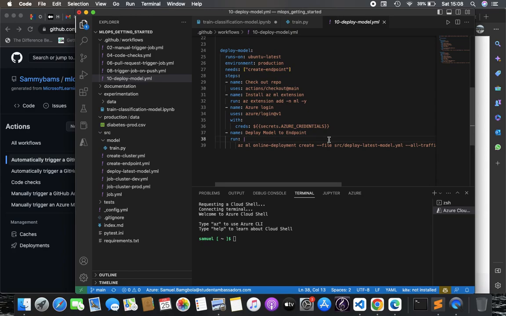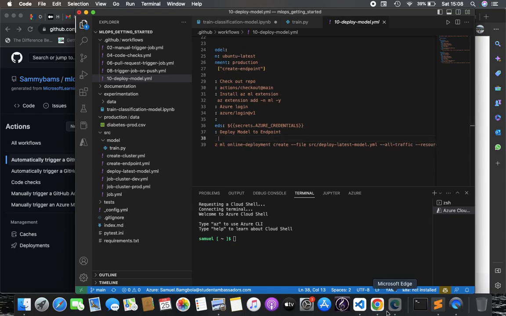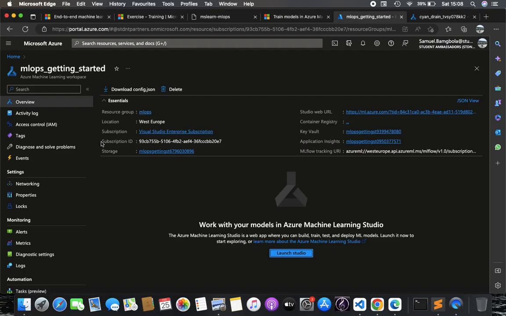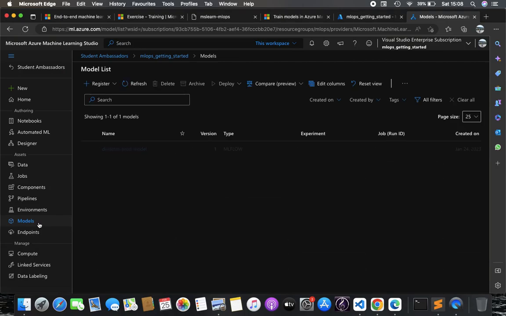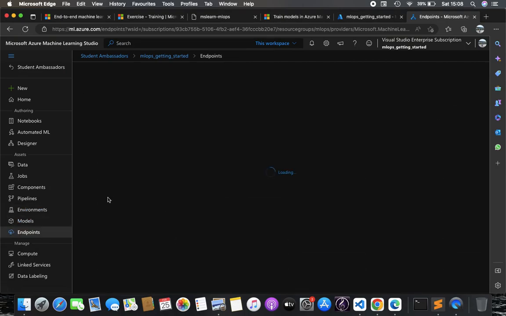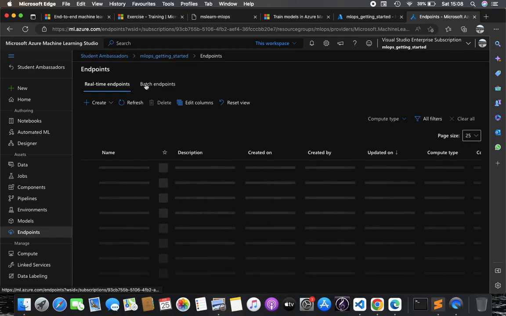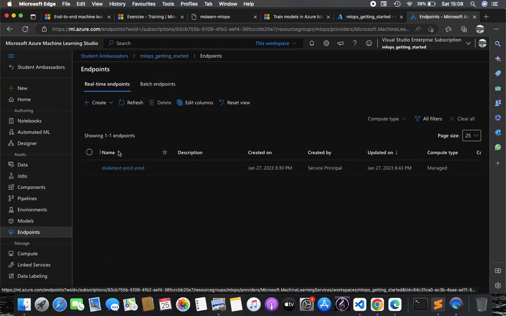But we are creating one endpoint, and we're deploying all the traffic to that endpoint. So we can see here that the model has been registered to an endpoint.